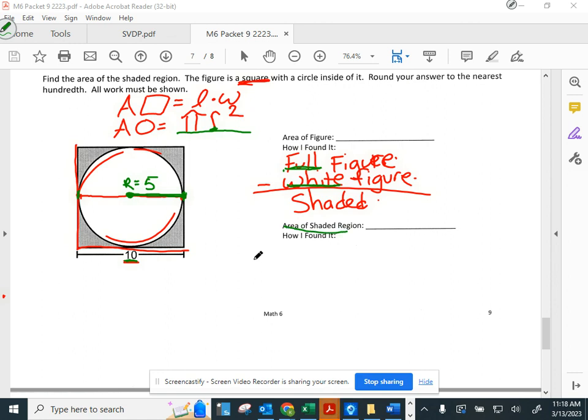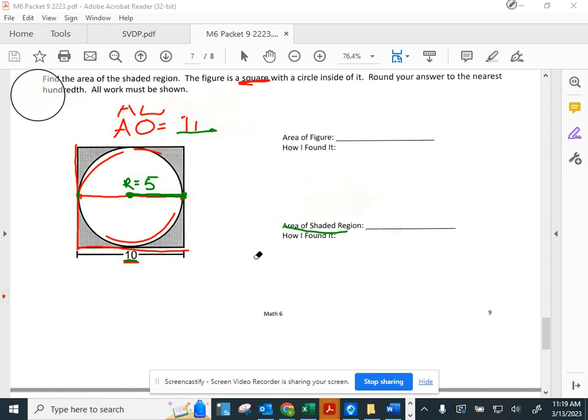So you do basically 3.14 times 5 squared. So that is the area of your white. It does say round to the nearest hundredth place. So it is okay if you get a decimal. You're gonna round if it gives us a long number. If you do the 3.14, you're just going to the 10th place. If you do the full pi on your calculator, the symbol, then you're going to see a longer decimal and you round to the 100th.